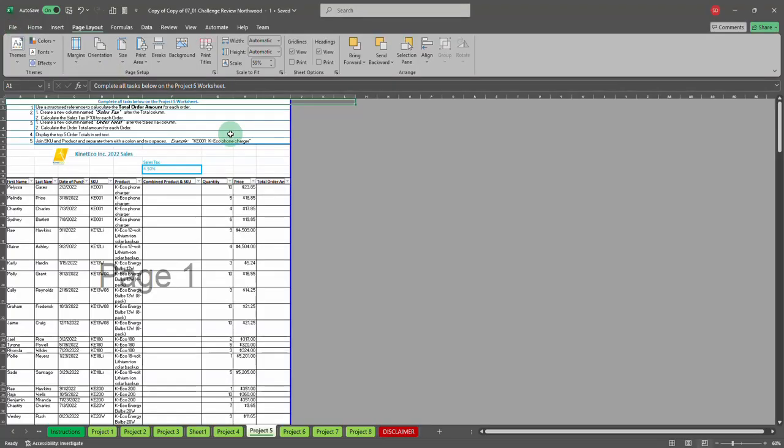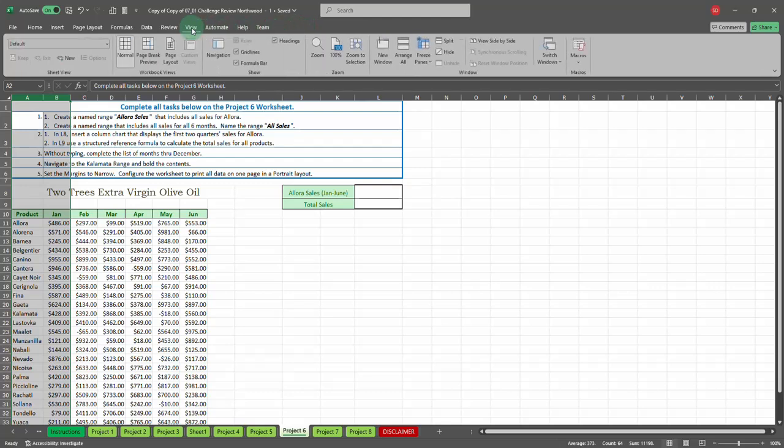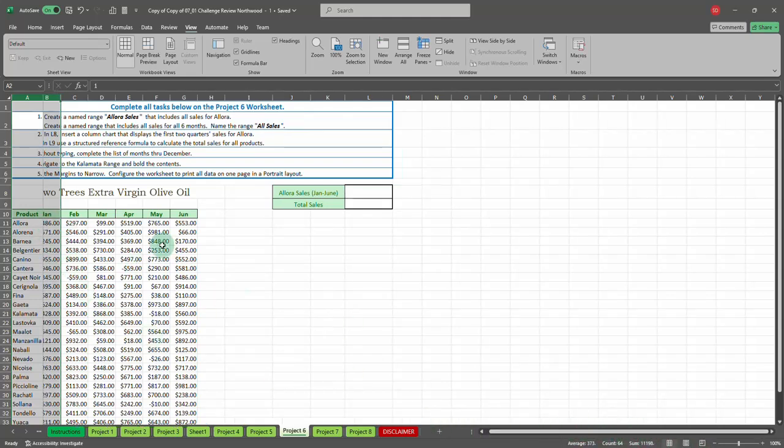Freeze worksheet rows and columns. I'm going to go to a new sheet. If I wanted to freeze these two columns, and I went to View, Freeze, I can say freeze first column or freeze columns, and as I drag, you can see that it actually freezes that column.